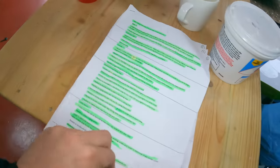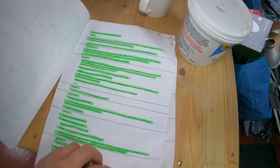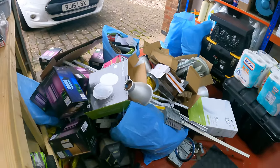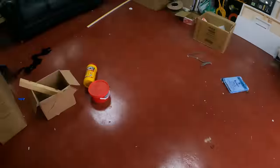This is our list. So we're just gonna go through each floor, each room, go through what we've done, double check it's all good. We've got all this rubbish to take back to Cambridge, so we're going to load the vans up with that, have a good old tidy in the garage, and go see how John's getting on.